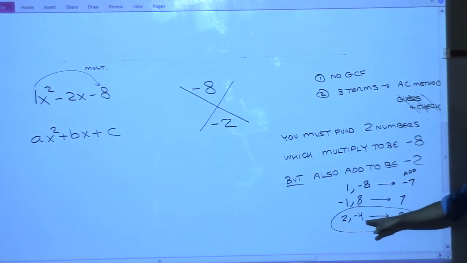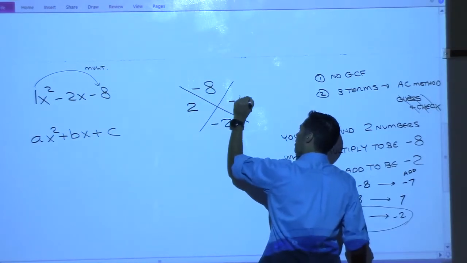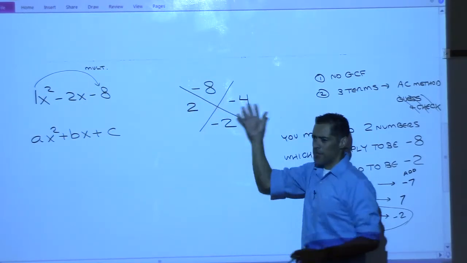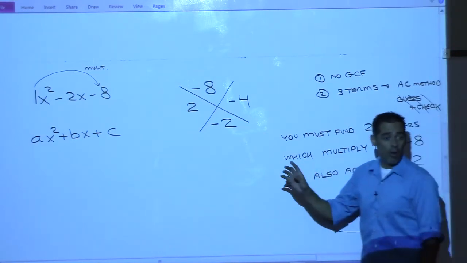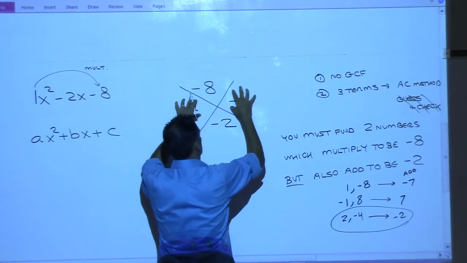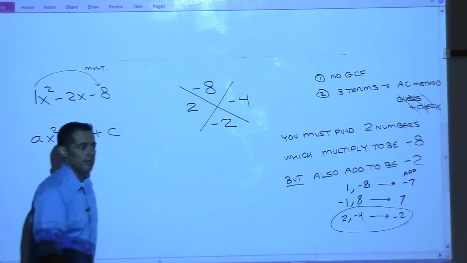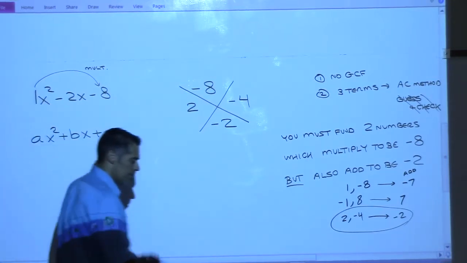Okay, so once you find the two numbers, you put them here. That just fills out your little chart thing. And it does not matter what order you put them in, okay? Very important. If someone else did them the other way around, it's okay. All right, so now we move to the next step.